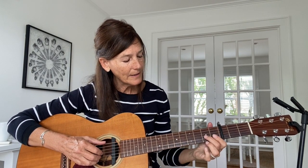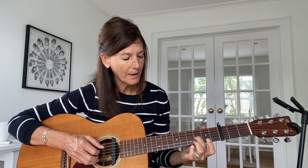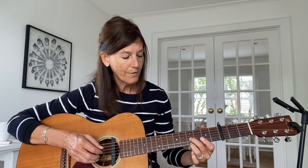Then there's turnarounds in the song, and I often use this one. So it's the G string going up to the 4th fret, a high E on the 4th fret, then 3rd fret, 2nd fret, and hammer back on the E. And you can do the low version of that as well. So you're using the G string on the 4th fret and the low E, 4th fret, 2nd fret, hammer back on the E, and then run it up to the B7, and then you're back into the top.